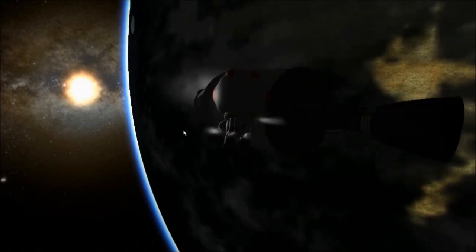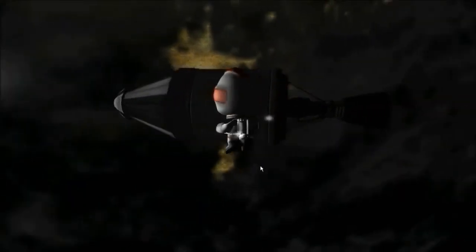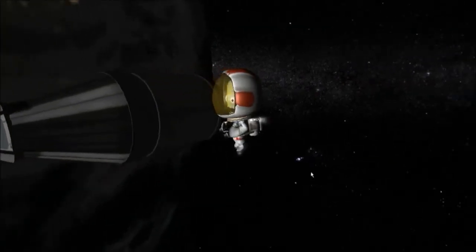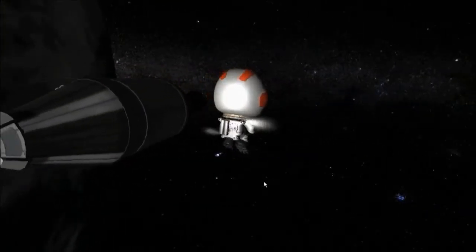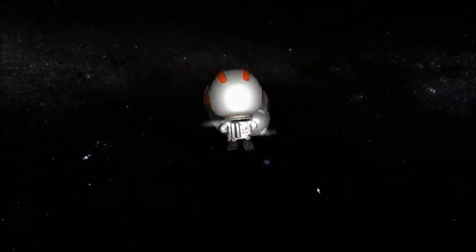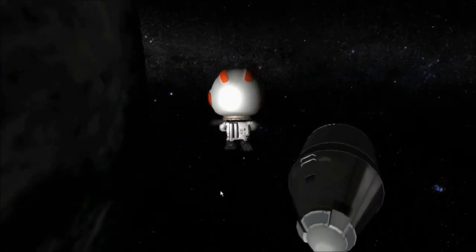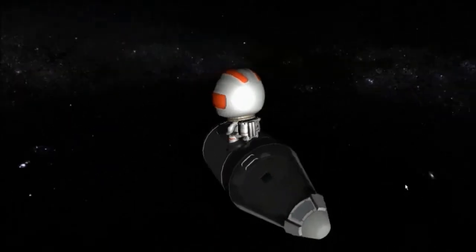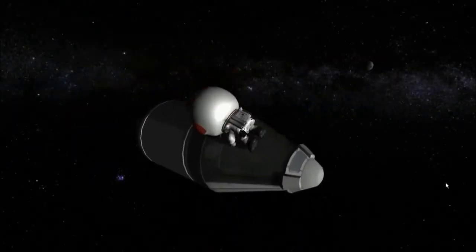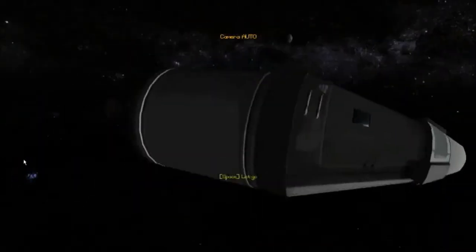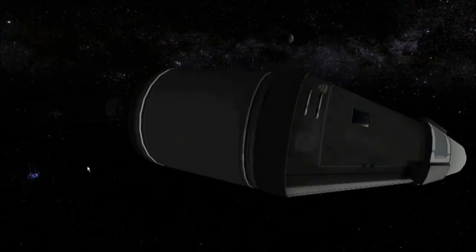Sorry, EVA. I'd like to see the EVA expanded and become a more prevalent part of the game. I just think it's too cool of an idea to simply get out and plant a flag with. I don't know exactly what it would be. I think we're all kind of hoping for magnetic boots, or even the possibility of moving around in IVA as EVA. Let's really start to mix these two together.